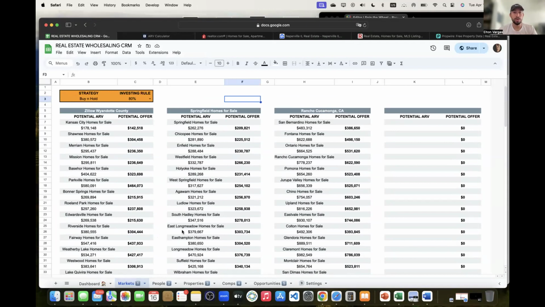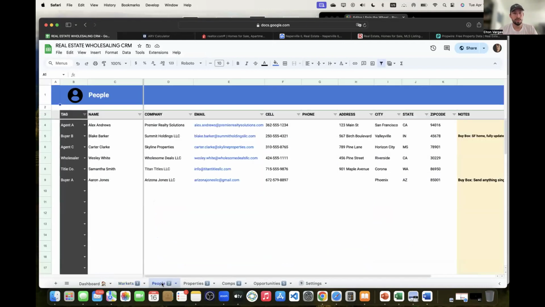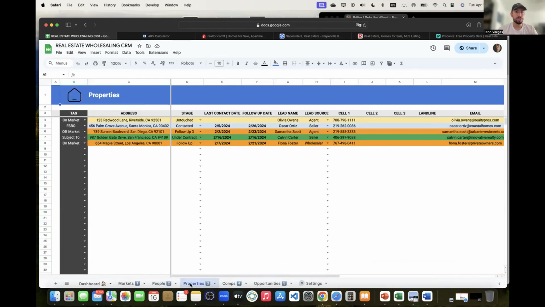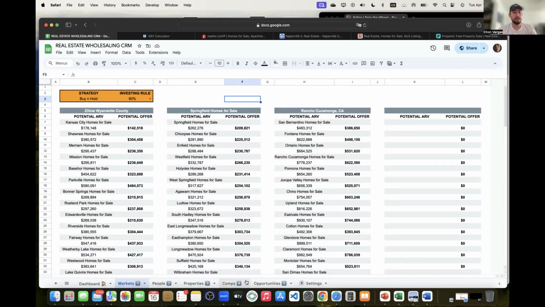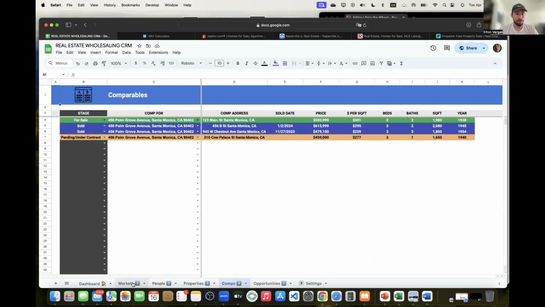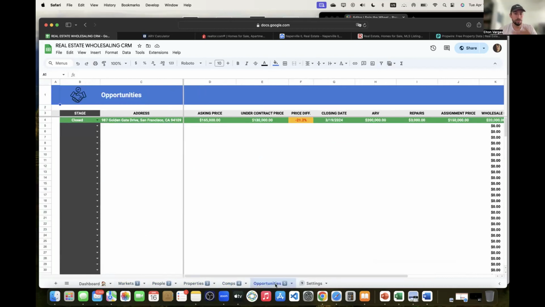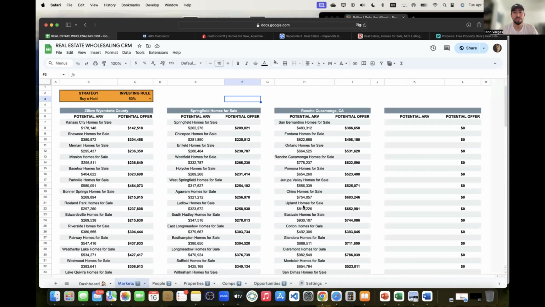This is the way I like to understand my markets. First, figure out how much properties are going for. Two, start working with buyers, other wholesalers, and title companies, building my entire list of people that I'll be constantly working with in that specific market. Then afterwards, start looking for properties for those buyers as well. So it's a few steps. Once you have your markets and your people, step three is properties. Step four is finding comps, and step five is getting your deals processed. Steps three to five are basically repetition every single day, just like any other business. But first, understand your markets.